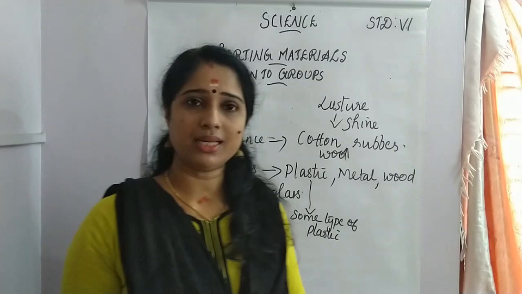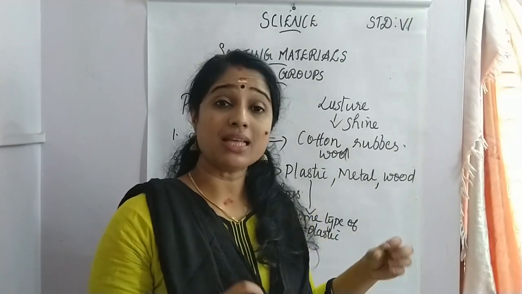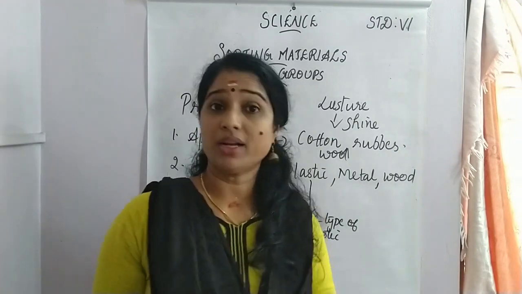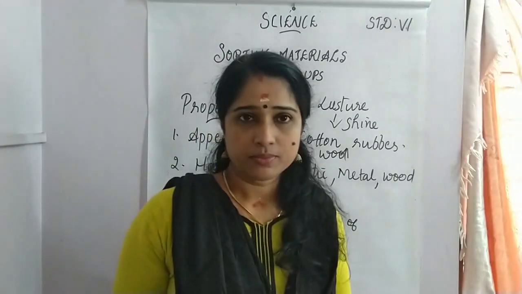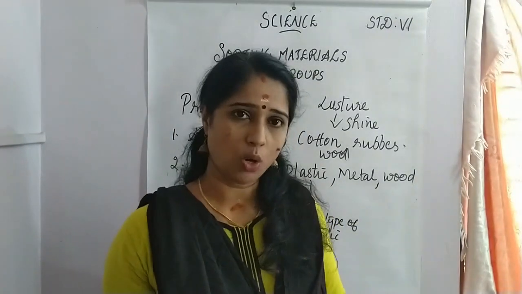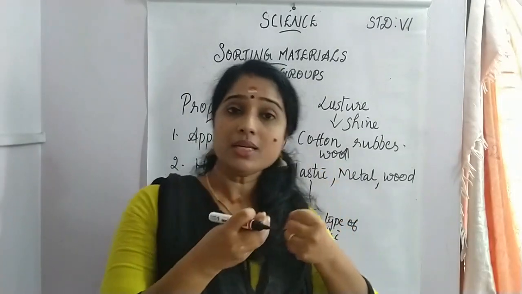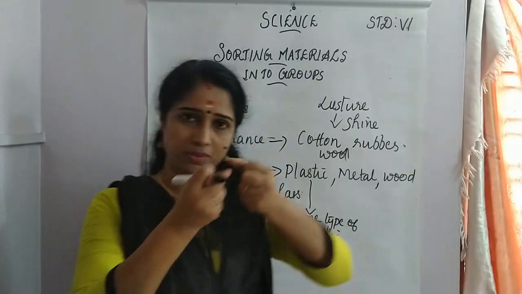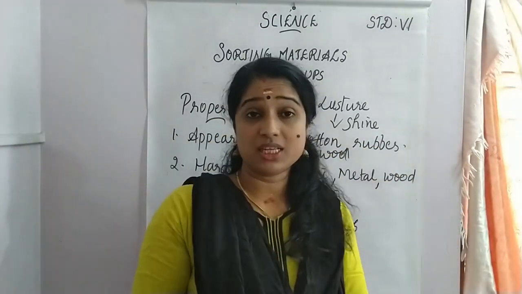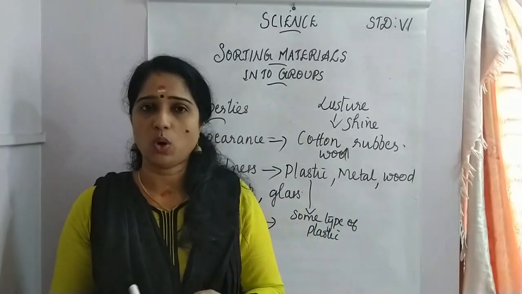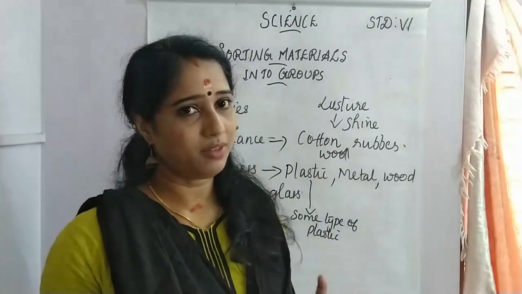Clay is an object that can be broken into pieces. Ceramic can be broken into pieces. And some objects are soft. Cotton is soft, rubber is soft, paper is another very soft thing. And among these soft objects, wool is extremely soft, you all know. And among these, we can stretch the rubber also. We can increase the size of the rubber. You have experienced it with the rubber band, especially boys, it can stretch.